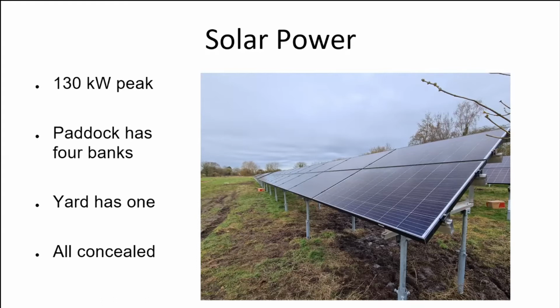But the nice thing about all of that, obviously, of course, we had to have permission for it, but it wasn't just a matter of permission. We wanted to do it in a way so that the visitors, people using the house, wouldn't think, oh my goodness, they've covered it in solar panels. And so we got what I call here concealed near enough. You might, if you're in the right spot, just catch a little view through the trees. But essentially speaking, you just basically don't know that it's there. Now, if you come to Athelhampton and say, oh, but we've got a sight of it, well, yes, you can just catch it, but only almost if you're looking for it. And I think that's the way it should be.